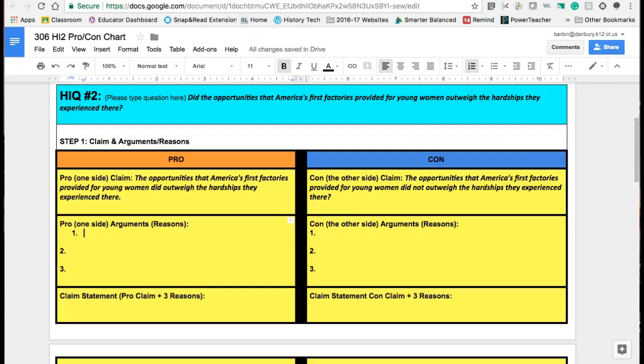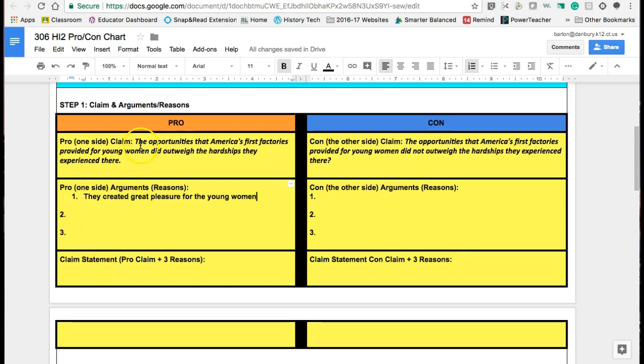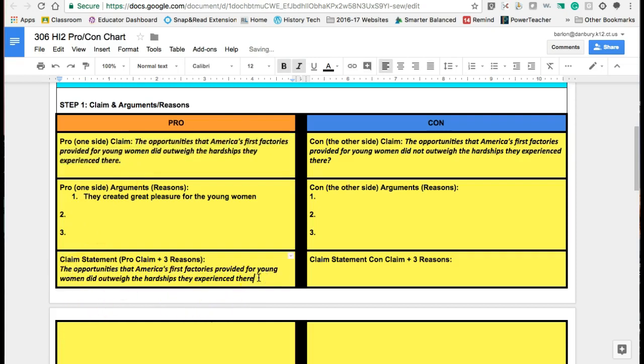Now, as I go through mine, I remember that one of them is that the opportunities of America's First Factories were that they created great pleasure for the young women. So we're going to try to find that. You're going to do 3 of these, and then you're going to copy this, put it down here, say because, and then give it reasons.